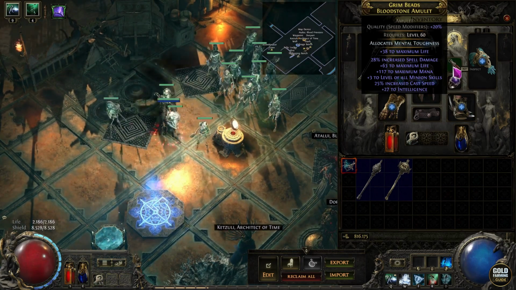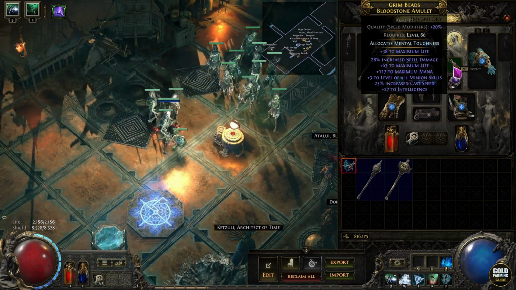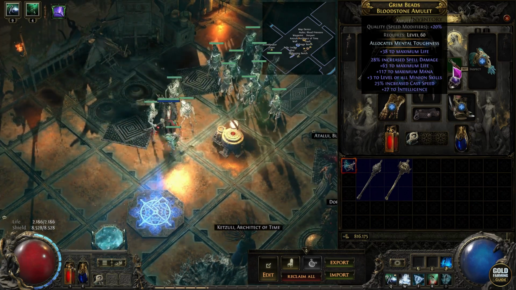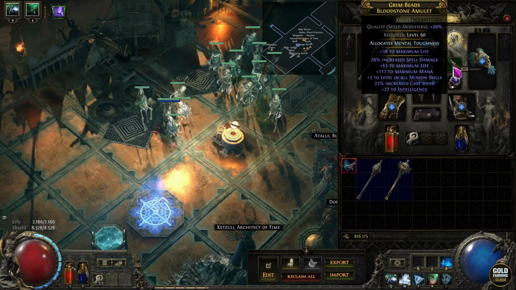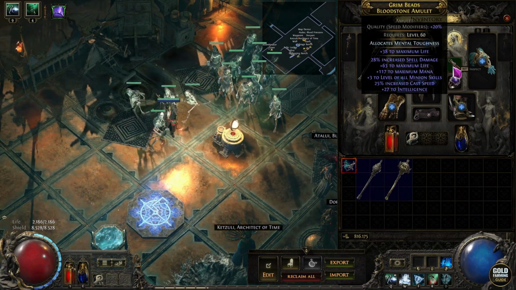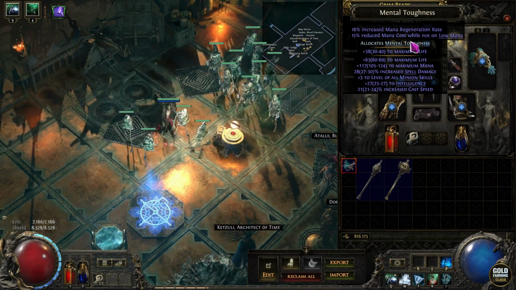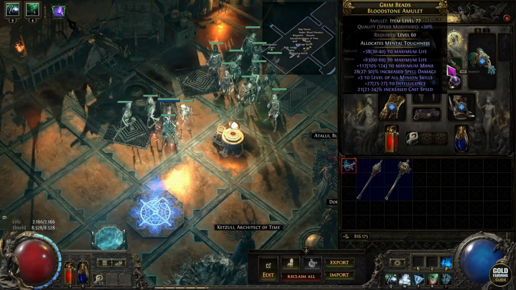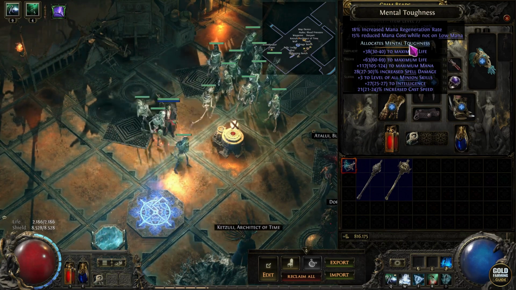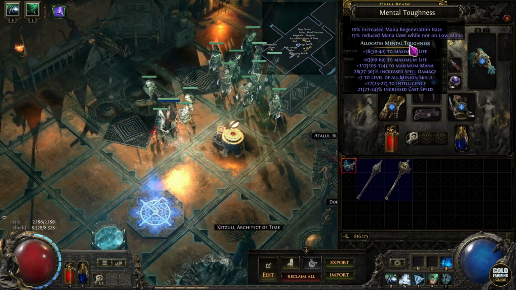Same with your amulet. If you cannot afford a +3, rather go for a +2. You want to have +2 or +3 minion skills, increased cast speed, and as much maximum life as possible, and you can have resistances or other stats. The maximum mana, again, here doesn't really matter at all. And right now, since we are using level 20 gems, we allocate mental toughness here. I know it's a little bit more expensive, but the 15% reduced mana cost really helps tremendously with sustaining your mana, because this build is really, really mana hungry.